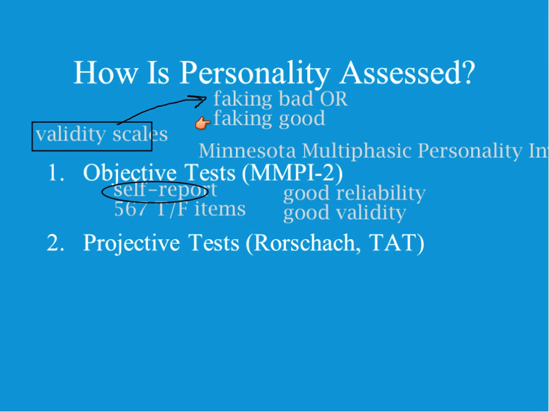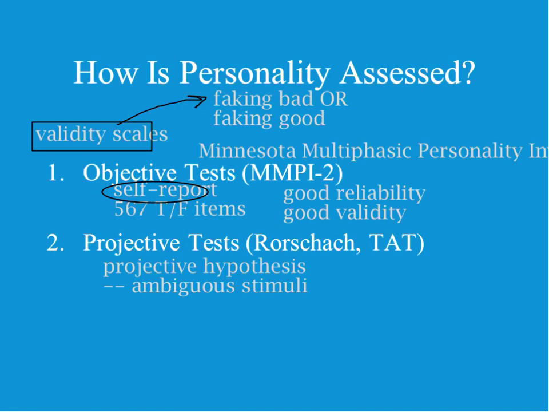That's one approach, right? Go to the horse's mouth, get self-report, let this person tell us about themselves. The other approach is to take the projective testing approach, and it is an approach that is very, very different, and it's an approach that is predicated on the projective hypothesis. What is that? Well, the key part of the projective hypothesis involves exposing you to various ambiguous stimuli, and those ambiguous stimuli can be things like ink blots. They can be things like pictures to which you are going to respond. And the idea here is this. The idea is that you are going to project onto those ambiguous stimuli different aspects of your personality.